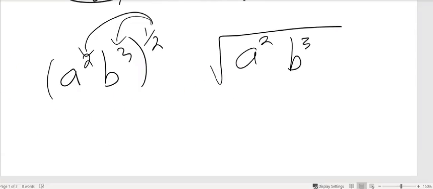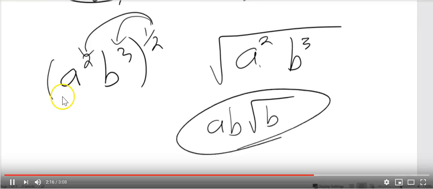Because now you can say, well, how many a's do we have? Well, we have 2 a's, so 1 a gets to move to the outside, none on the inside. Well, then we look, how many b's do we have? 1 group of 2's gets to go on the outside, 1 remains on the inside. So that's kind of nice about that.